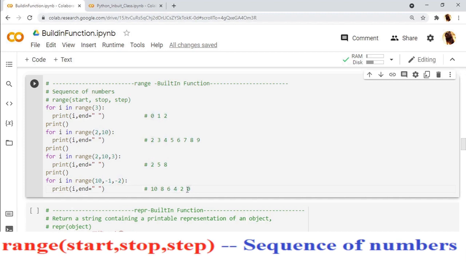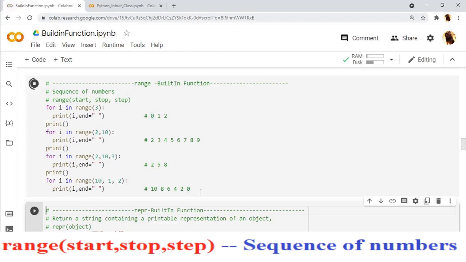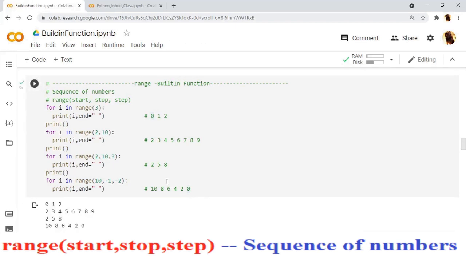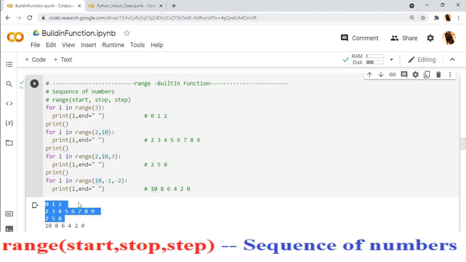It will end at 0. So this is about the range built-in function. Let us run this code and check the output. If you see here, this is the output for each of these. This is about the range built-in function.